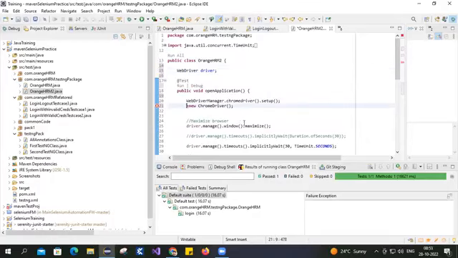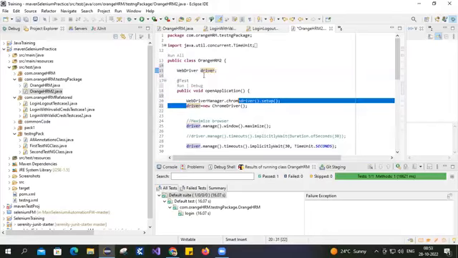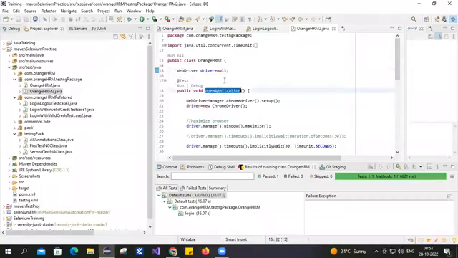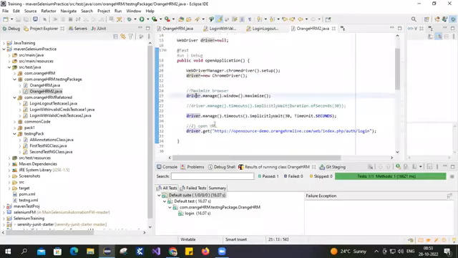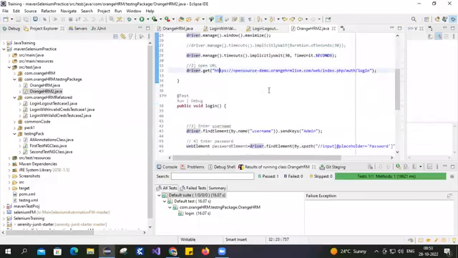Then here I would say driver, so whatever variable I have defined, the same variable I'm using here. When this method is executed, driver changes from null to Chrome, and then on Chrome it maximizes and loads the URL.